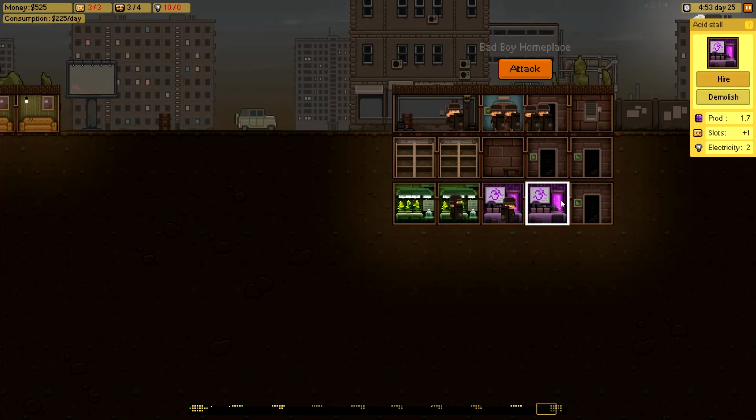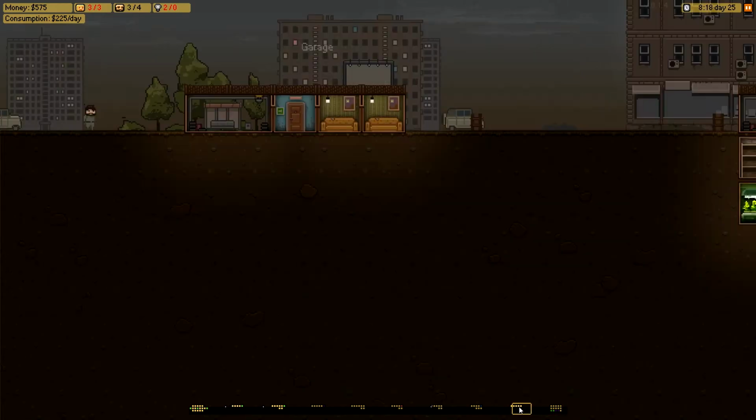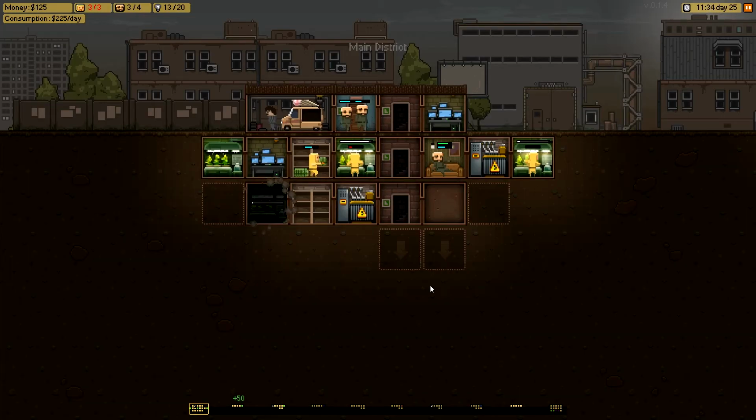So this has 2 acid. These are what the acid rooms look like. 2 acids in a pot. 2 pots. 2 pots and 2 acids. Acid pots. We're going to build a grow box there.